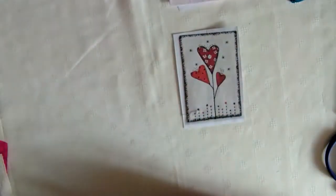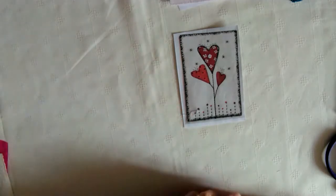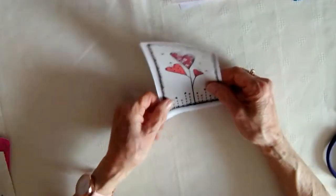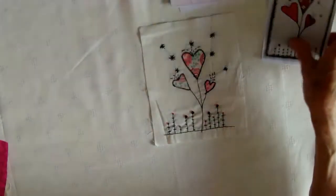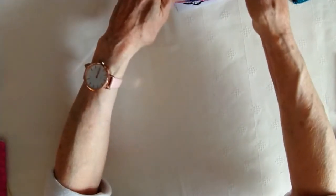Now this takes us beyond the one shape, as the Scotty dogs does 2 shapes but the same shape, and we've got 3 different hearts on here. This isn't a fabric postcard. I'm going to put it onto a greetings card, but that's my take on what you can see there. Similar but not the same. So the ones we're going to look at in a bit more detail are the rabbits and the seahorse.